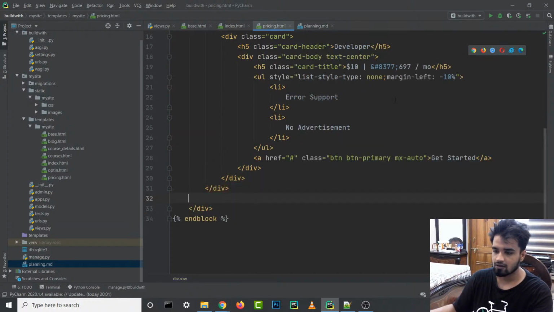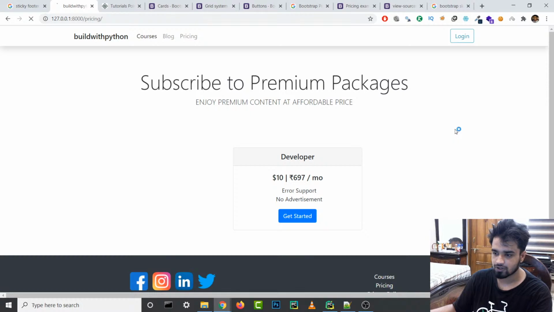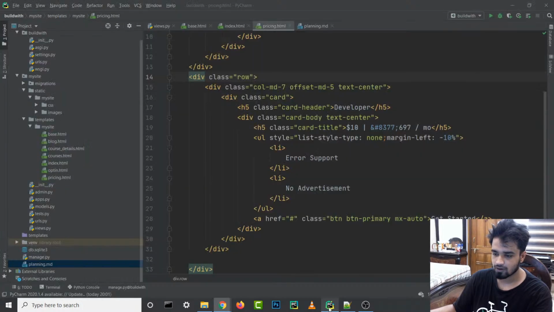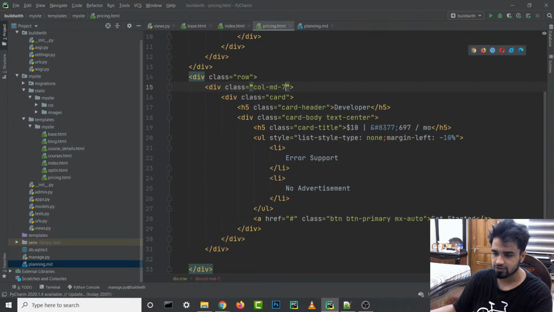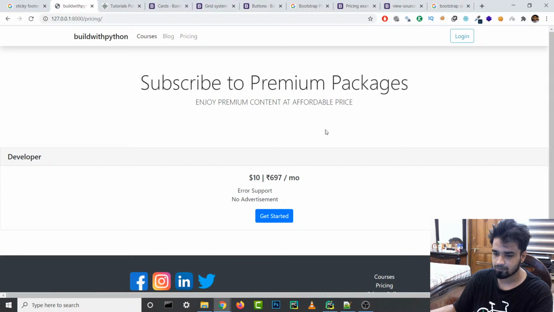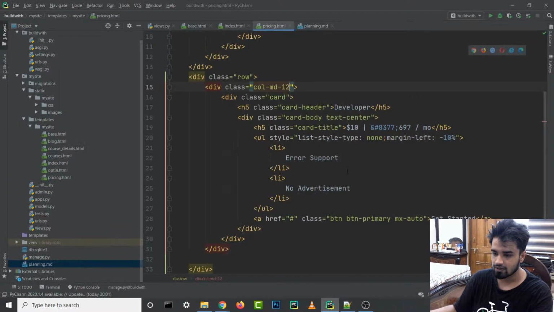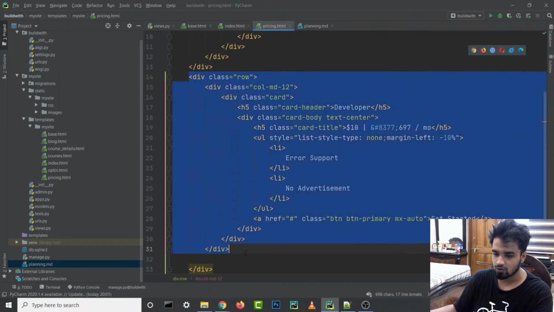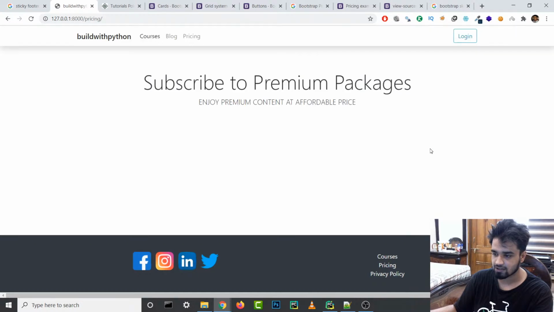Wait, let's go back over here and let's reload this. Okay, and instead of writing all this text center and offset stuff, let's just give it a 12 width, right? All right, but why is this still here? I have no idea why this is here still. Let's actually try removing this whole row and see if that scrolling thing is still here.